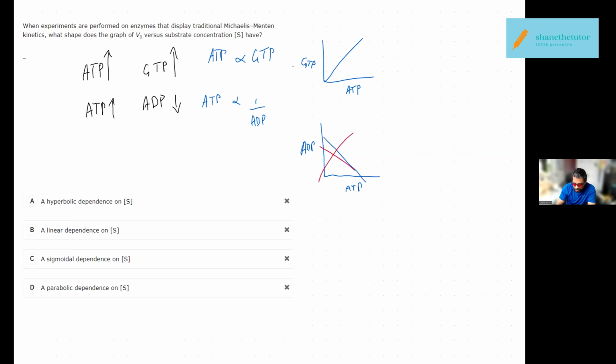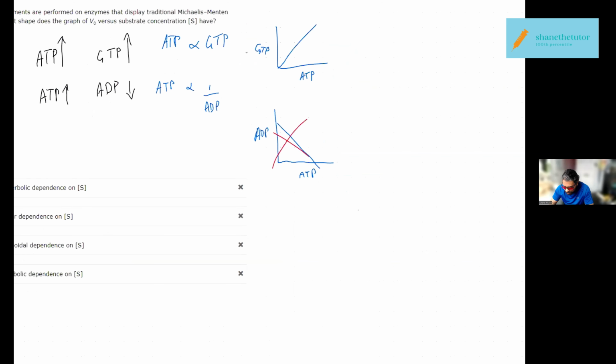And you can actually test this out yourself. Why don't we put in some numbers here? So let's say, I'll just call it A for ATP. And then for the ADP, I'm just going to say 1 over B. So when A is 1, 1 over B is 1. When A is 2, 1 over B is 1/2. When A is 3, 1 over B is 1/3. Let's go a little higher. Let's do 500. When A is 500, 1 over B is 1 over 500.